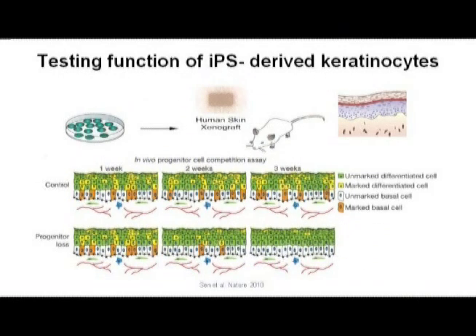I think the skin is a beautiful place to start, because we can actually take these human skin stem cells, put them on the back of a mouse, and watch them. Here you can see the diagram: on the top part is the model — you can take the skin keratinocytes, put them on human devitalized dermis, then graft them onto an immunocompromised mouse. On the bottom part, you can see the kind of stem cell assay we can use. The orange cells on the bottom are the basal keratinocytes, and we can watch them over time to make sure they have stem cell activity, watch them grow and mature in the skin tissue. If they form tumors or have problems, we can actually watch that over time and test them rigorously. That's one of the advantages of skin when using these as-yet-uncharacterized iPS cells for tissue.